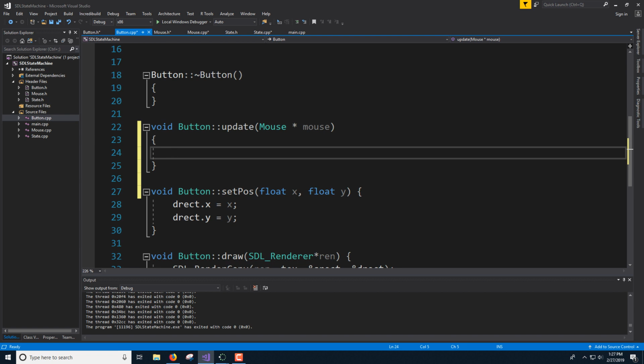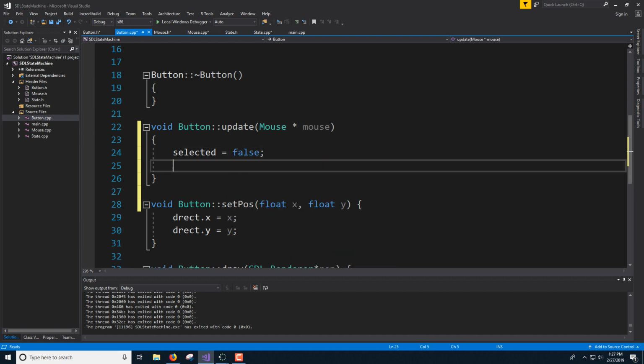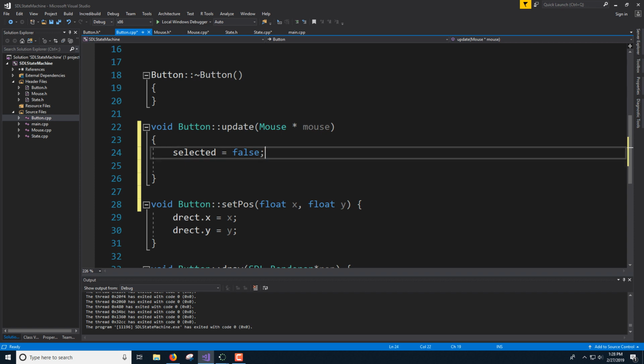Now at the beginning of this, I'm going to assume that this button is not selected. But then I'm going to see if that mouse is hovering over it, and then we're going to change selected if it is. It's important to set this every time, because when you move your mouse off of the button, you want it to go back to the unselected state.